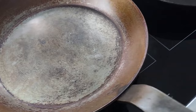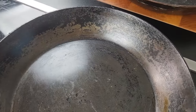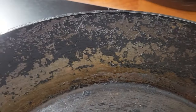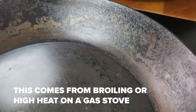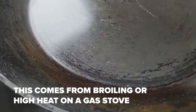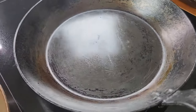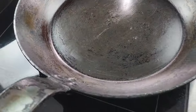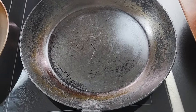So then moving on, this is a much more used pan. This is an 11-inch De Buyer pan. As you can see, over time this pan has been heavily used. It has quite a lot of carbon buildup around the edging, which is not a big deal. Down below, it is beautifully smooth, with a very, very small bit of carbon buildup on the edges. It is generally a very nice seasoned pan. It's got a nice sheen and a nice color to it, and everything is fine. So this pan works beautifully as is. If your pan looks like this, you're in great shape.